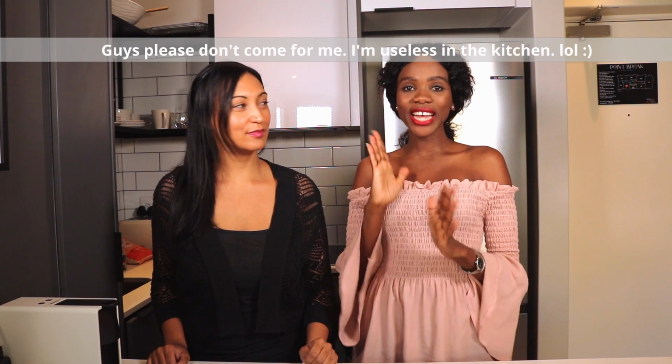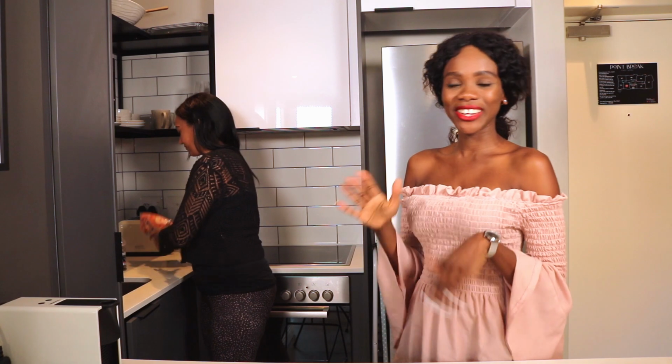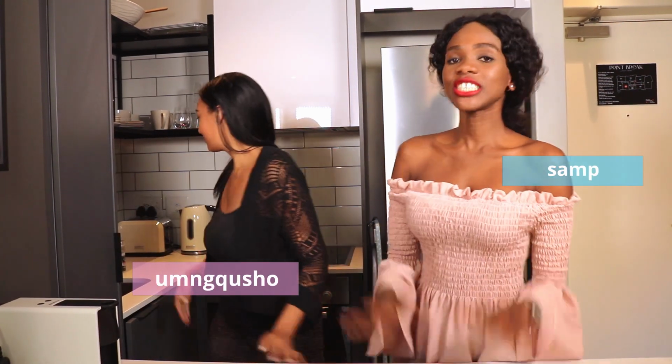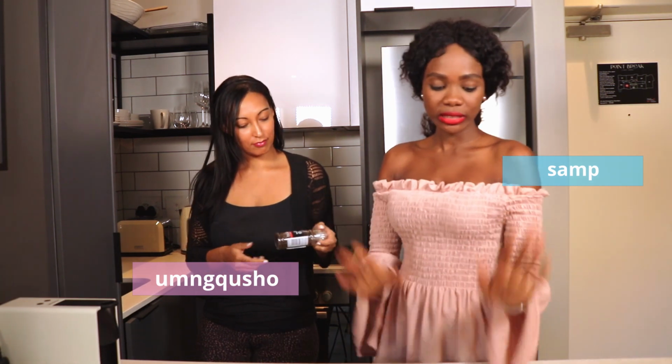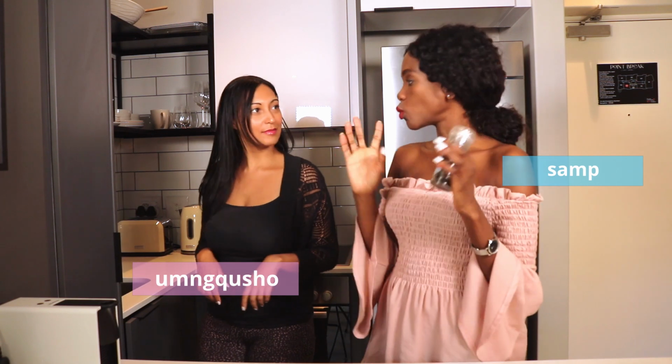As I said, we're making Mngqusho, and we're gonna bring out the ingredients for you guys. Abigail, bring them out for the people to see. Here we have sam, which is crushed corn, and it's left to harden over time, which is called umdampu or Mngqusho. Well, that's the main part of the Mngqusho. Back in the day, Mngqusho was only made of sam, and then beans came along to spice things up. Later on, it was still called Mngqusho.